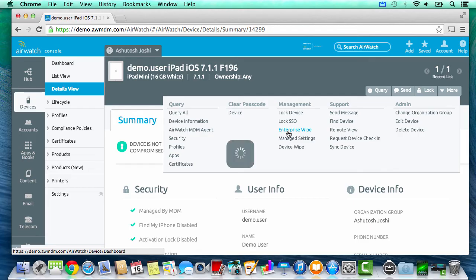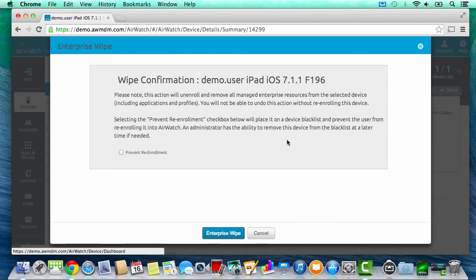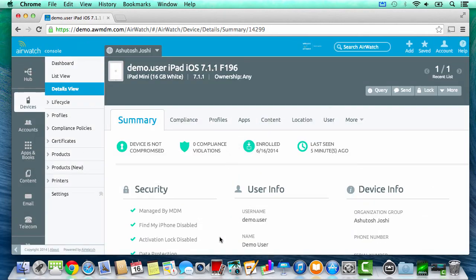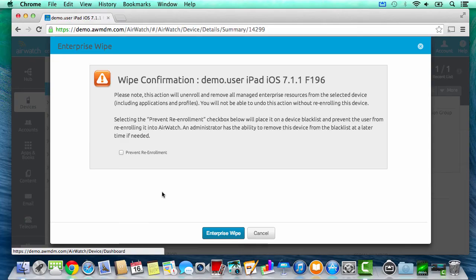So the last thing I'm going to show you is how to do an enterprise wipe of this device as well from the console. So if I go back into my AirWatch admin console, you'll see there's the device that we registered. I can now go in and do an enterprise wipe. What that'll do is just remove all the company or enterprise managed shortcuts and software that I sent down as part of the enrollment process. The rest of the iOS device or the rest of the iPad will be completely untouched. So let me kick that off.